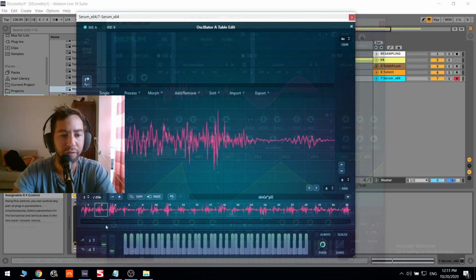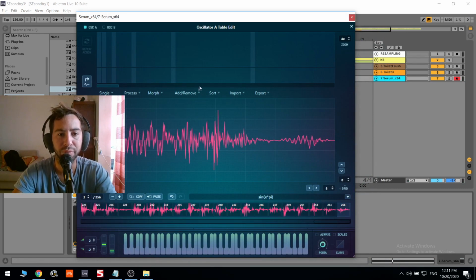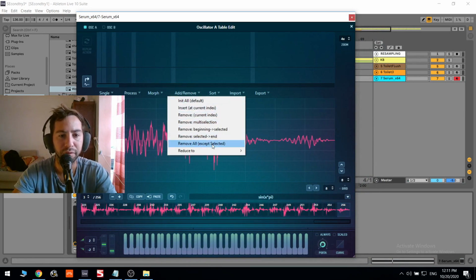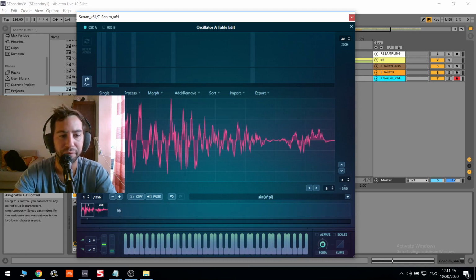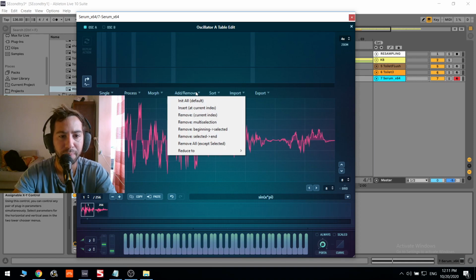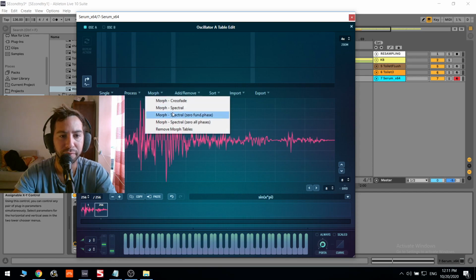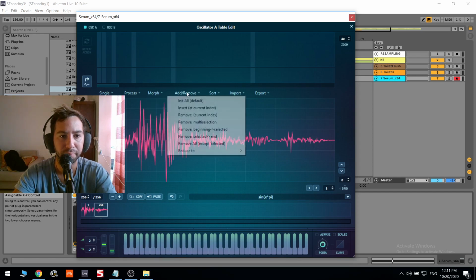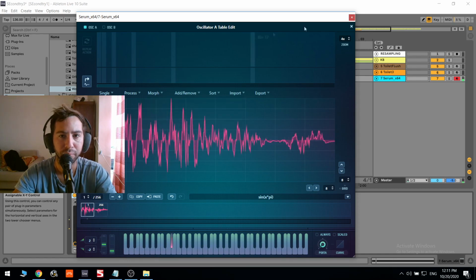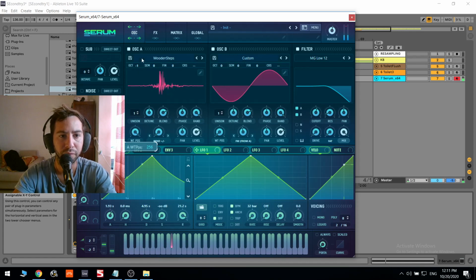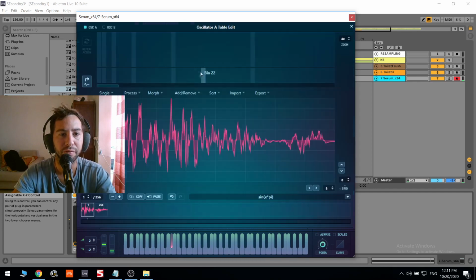Alright, so what we can do to make it smoother is I'm gonna remove these, yeah, and now we can... all right, so now we have these two wavetables, and it's fading.